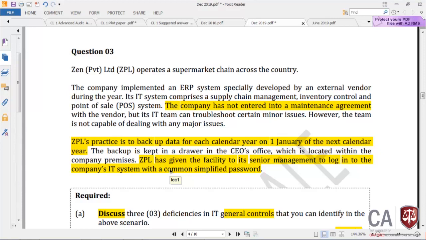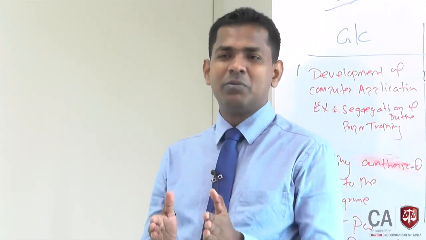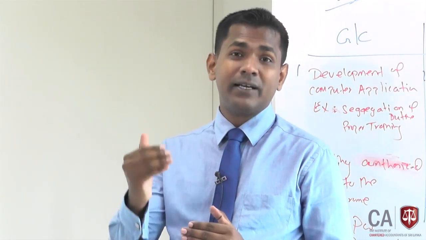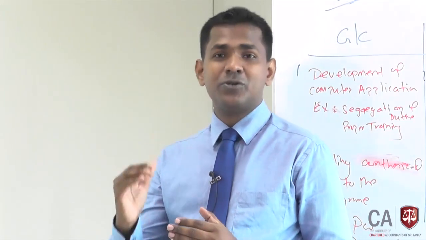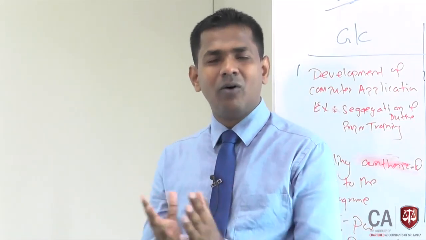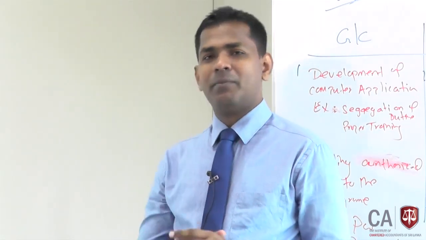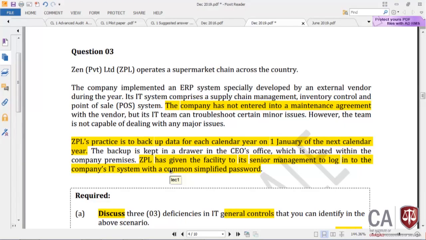The recommendation is a very simple answer. You need to have a proper maintenance agreement signed. You need to have proper backup procedures taken on a daily basis, and then kept offsite from the office, and a proper password policy should be implemented. You might have seen in some companies, when you enter your password, it says it should be minimum 6 to 14 characters, or it should contain uppercase, lowercase, it should contain one number, it should contain something else. Those are called advanced password protection controls. It will become a part of the general control, right? So that is the answer for this particular question.